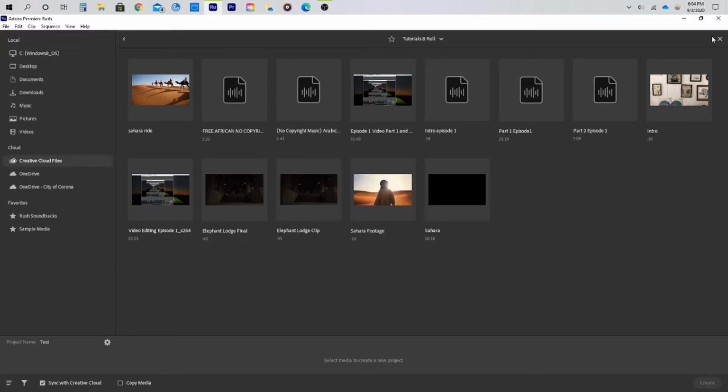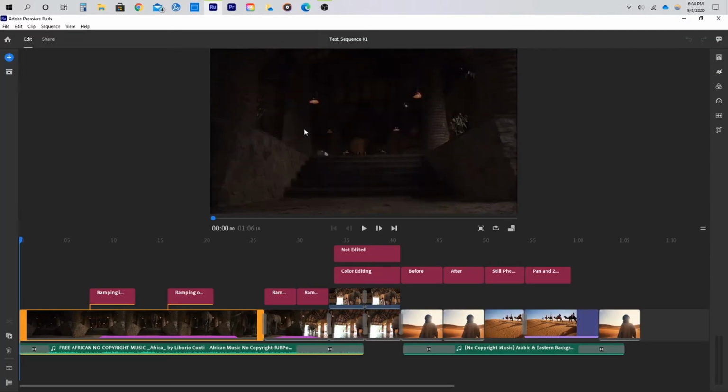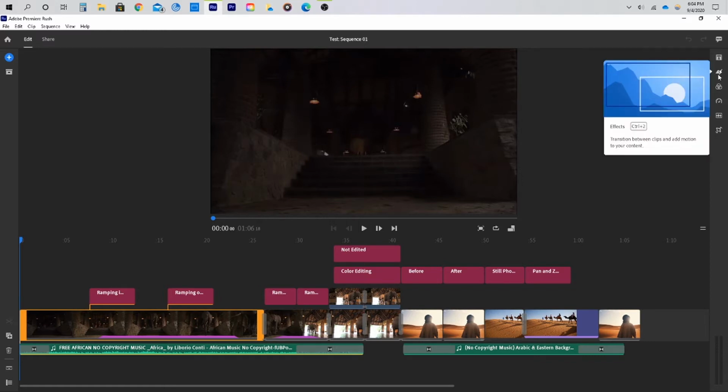And then if we actually go into this project, I have added a little bit of everything that we can do in Adobe Rush. But first, there are 2 additional changes or updates that Rush has made. That being the Effects tab. We no longer have the Transition tab.